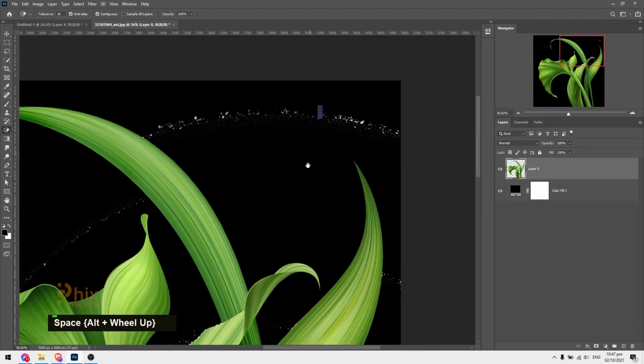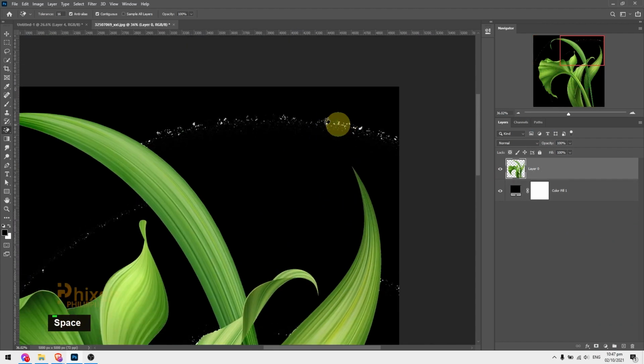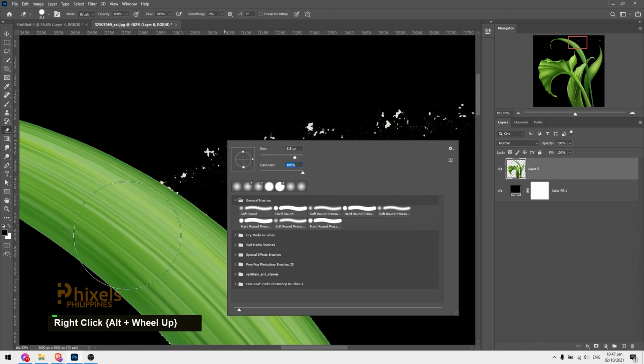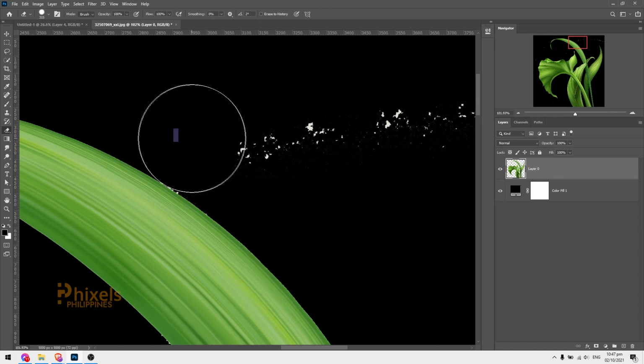So let's erase those. Okay, so grab your eraser tool this time and maybe make it hard. Okay, set the hardness to hard. And just be very careful not to touch those leaf.